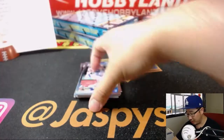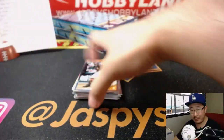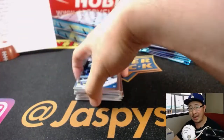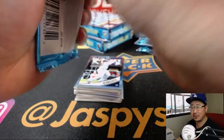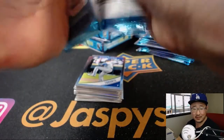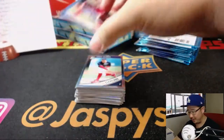So Chris Archer getting paid about $6.5 million or so. Compare that to Arthur's Shelby Miller, who's getting paid $4.9 million to do what Shelby Miller does. Wouldn't you rather pay like another million and a quarter for what Chris Archer does? So you can start seeing how much of a deal Chris Archer could be.